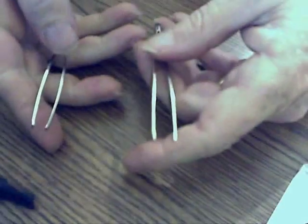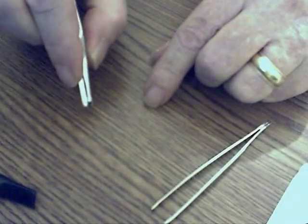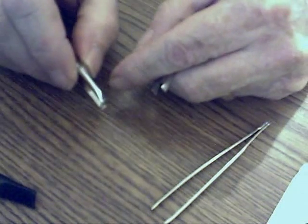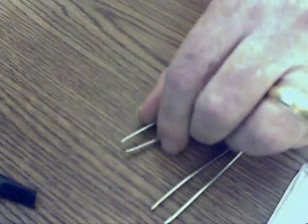Okay, the tools that you will need are very simple. Two pairs of tweezers. The one pair that I like is a needle nose point. You'll see in a little bit why the needle nose is specifically important. And a pair of tweezers with a square tip. You can use tweezers with an angled tip like this, but for this task I prefer the square tip. The only other tool that you will need for this task is a pair of scissors. Get that together and a little bit of Fluval, you're all set.